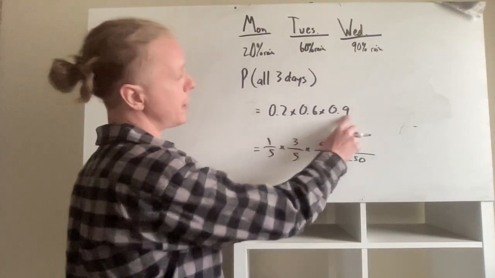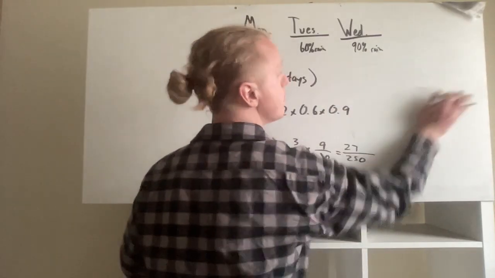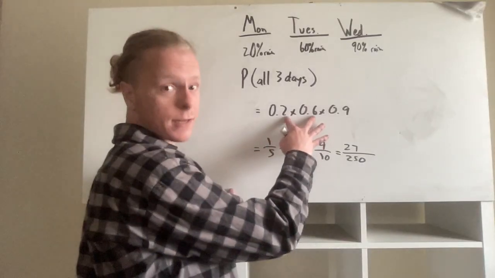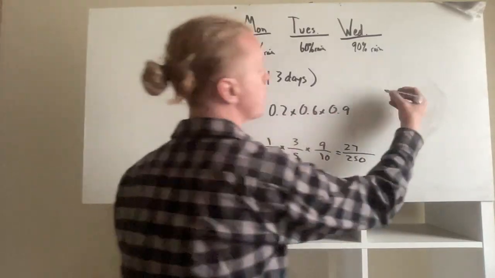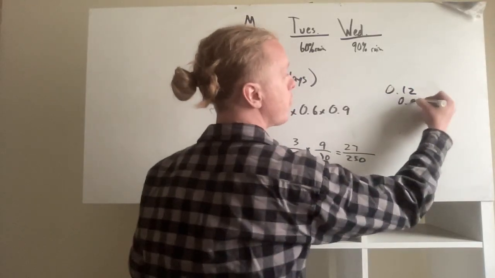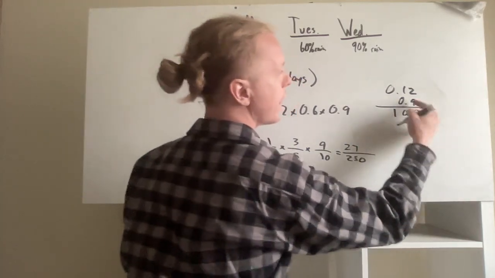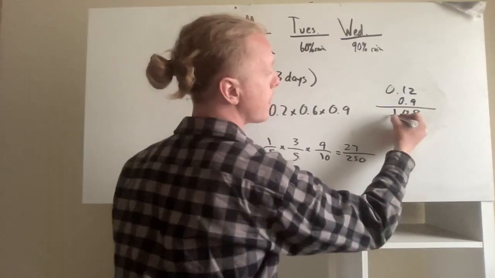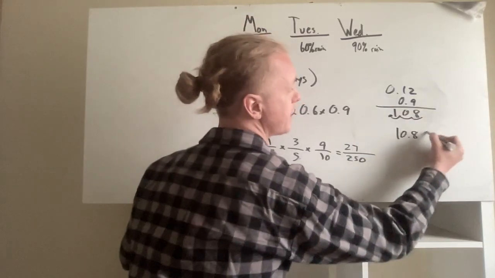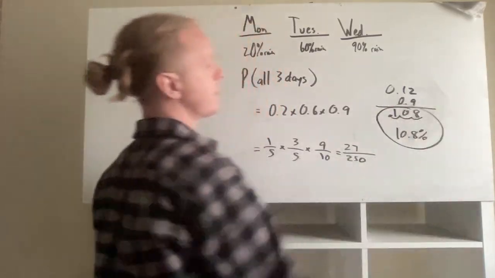Okay, we could also do it out as far as multiplying these decimals together, right? We could use a calculator if we're allowed to on the calculator section, or we could just do it out here, right? 2 times 6 is 12. I'm going to move my decimal 2 spots, so that's 12 hundredths, so 0.12 times 0.9. Well, 9 times 12 is 108, and then 1, 2, 3 spots back. Okay, so 0.108, or a 10.8% chance, right? These two have the same value.